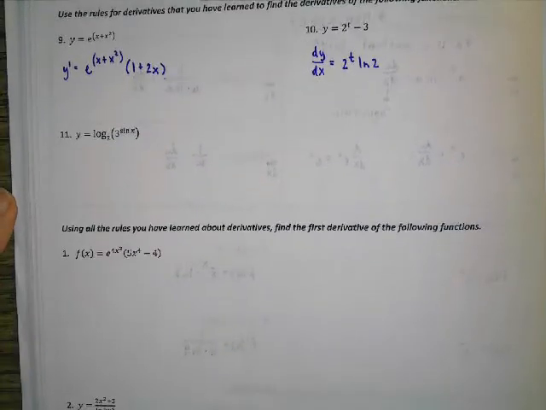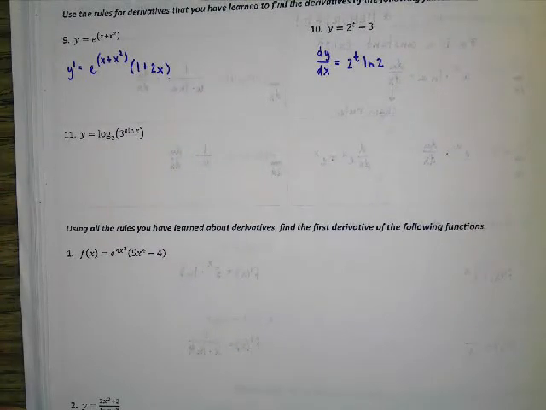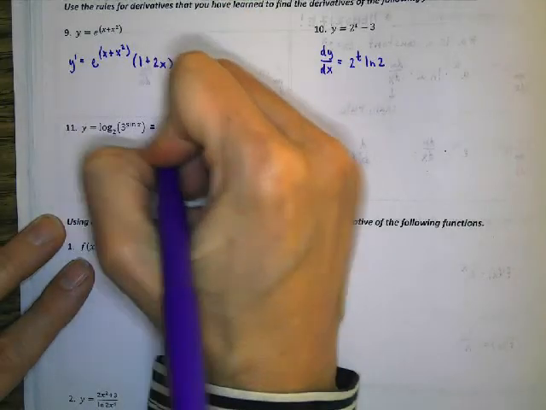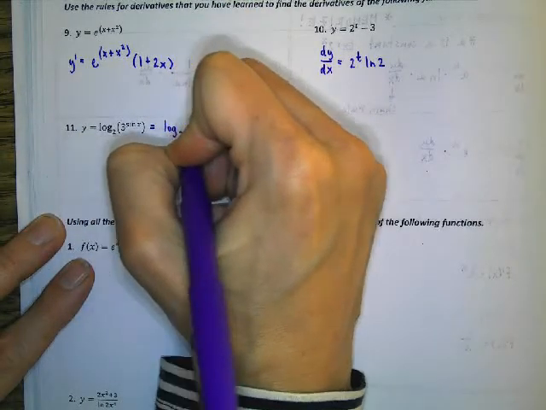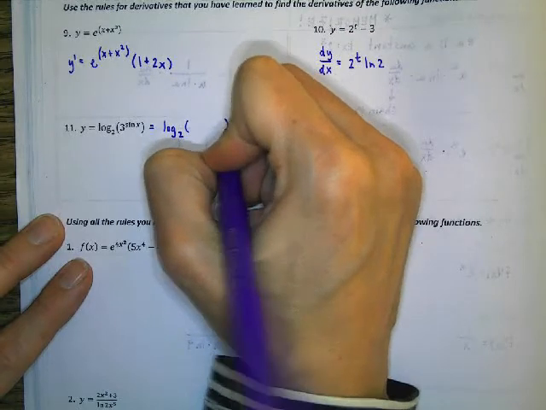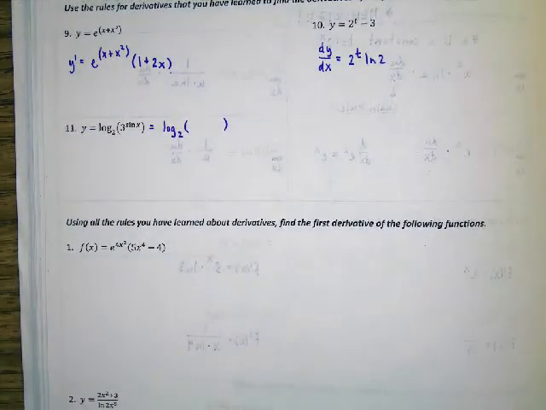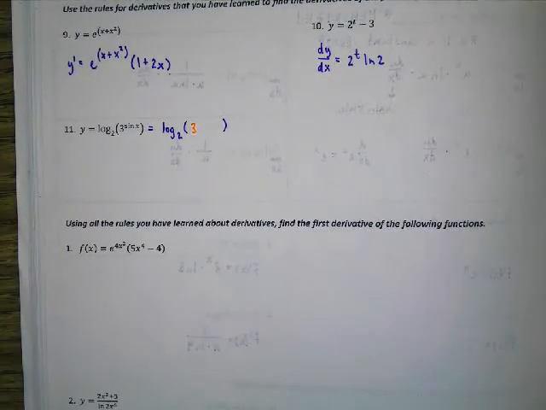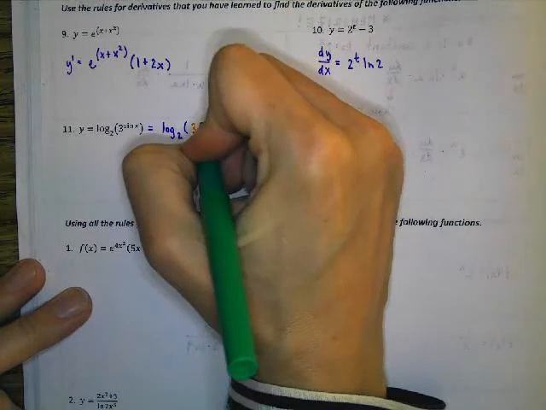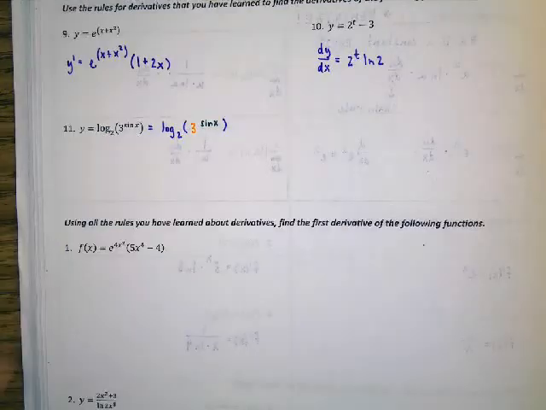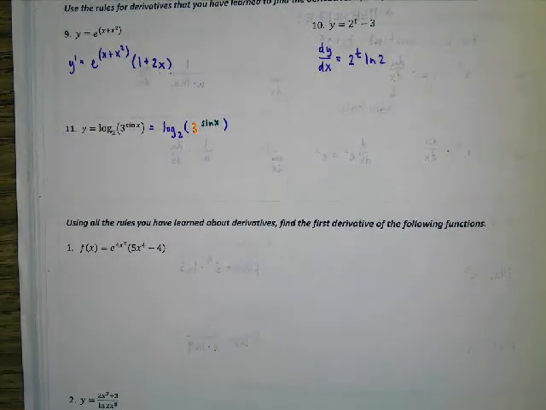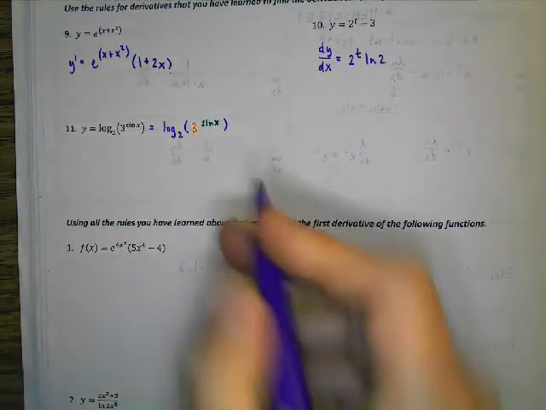The next one, however, has a little more going on. So I'm going to color code this so we can tell what's going on. So again, when we have multiple chains, we're working from the outside in. So if I look at this one, I know my very outside function is this logarithmic function with base 2. Working in, I have some exponential function, 3, and that's raised to the sine of x, which is its own layer that we'll have to deal with when we take derivatives. So let's see how this all comes together.